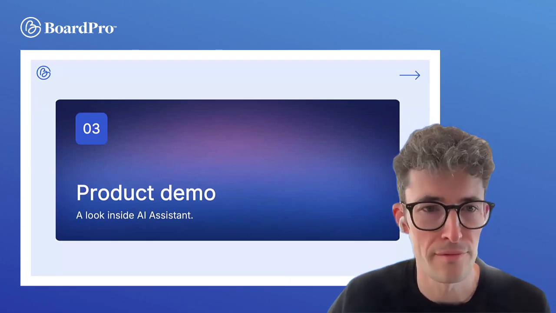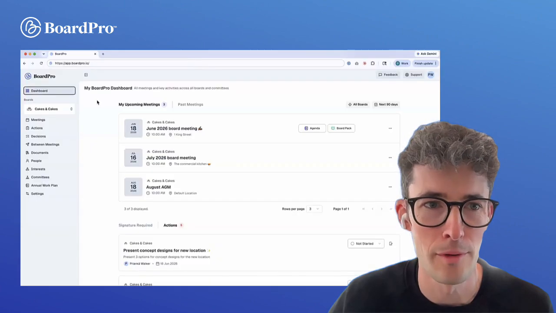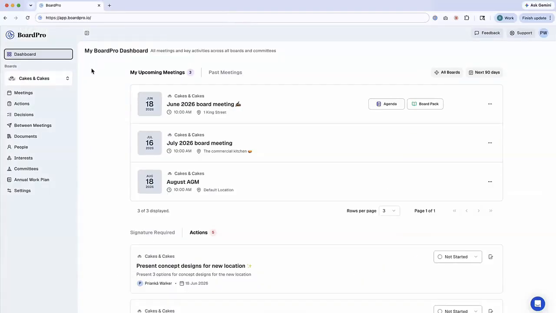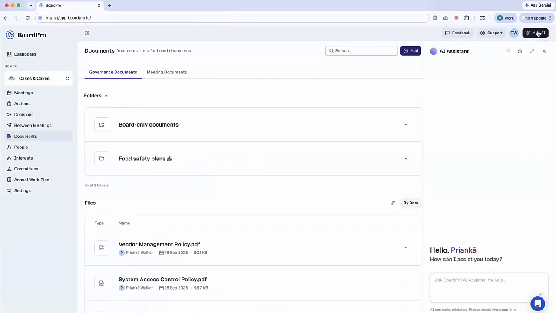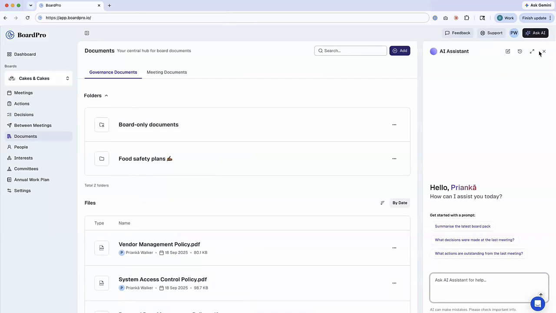And we'll start off simply. We'll just tell you where you can find it within BoardPro. So from our dashboard screen here, we'll head over to one of our organization pages on the left, and then you'll see this nice little Ask AI button up in the top right, handily sitting where you work. It pops out in a side panel, and you'll see here at the top, we've got some of the common actions we would kind of call them.